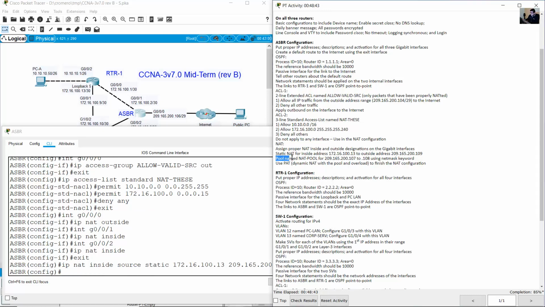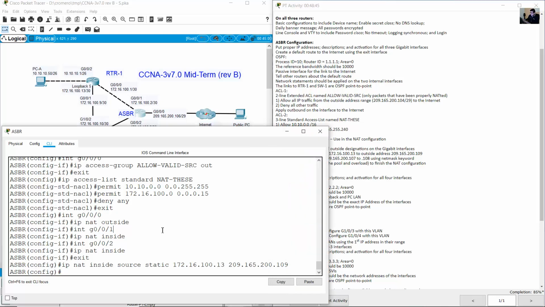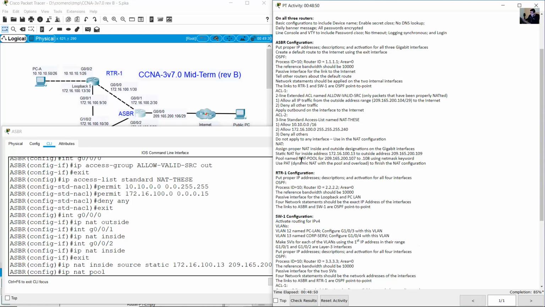Pool, name it NAT-pool. IP NAT pool. Use this name, NAT-pool, case sensitive.